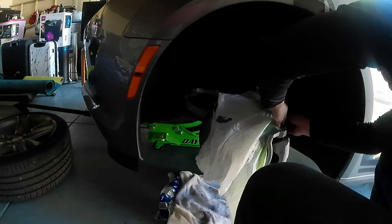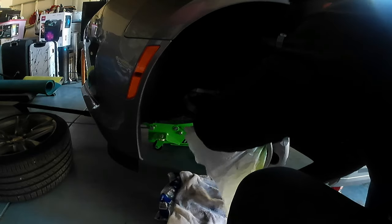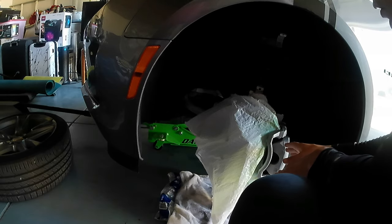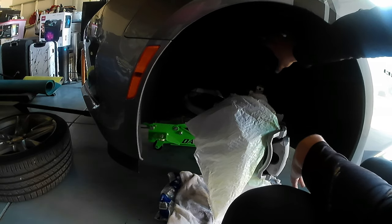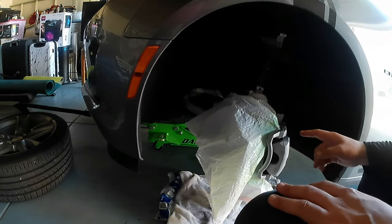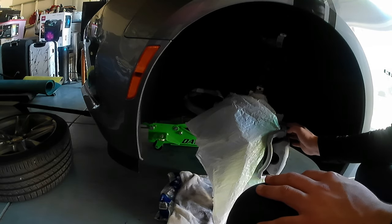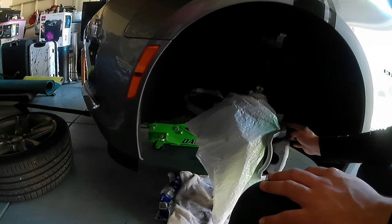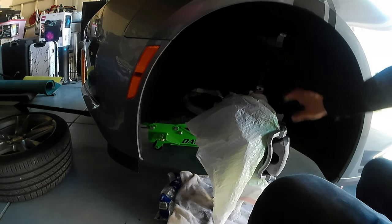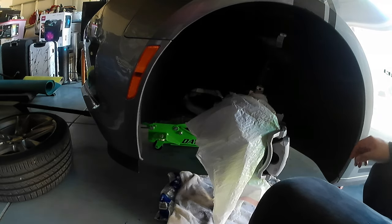Not that hard, right? So, yeah, very easy. All the brake caliper, and when you finish, you can cover this too, so you don't paint this. And when we cover all this, now the next step is gonna be covering these plastics and the brake caliper, these castings right here, so we don't get paint right here. I'm gonna show you right now, guys. Okay, so let me cover all this, and then I'm gonna show you what we need to cover with the masking tape on the bacon.